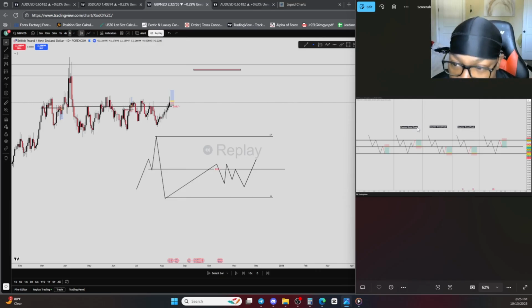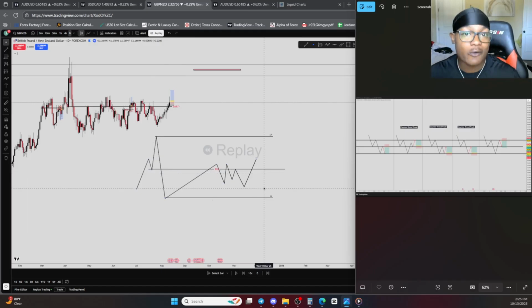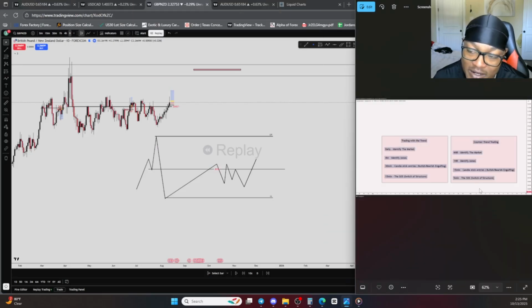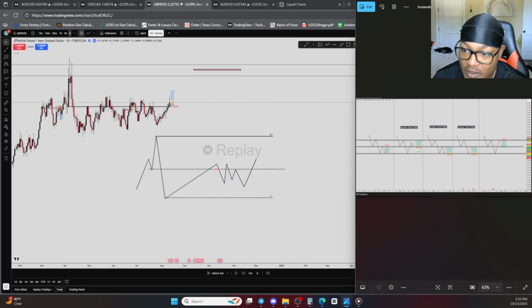Now I know I'm in a counter trend setup. Why? Because I'm above that zone. My daily's bearish. I know I'm not going to be in sync with the 4 hour time frame. Therefore, I will be looking for a counter trend opportunity, meaning now I'm using a 4 hour, 1 hour, 15 minute, and the 5 minute time frame. I'm already at my given point in the market where I look to enter at the recent break, either the lower high or the lower low. Right now I'm at the recent break.